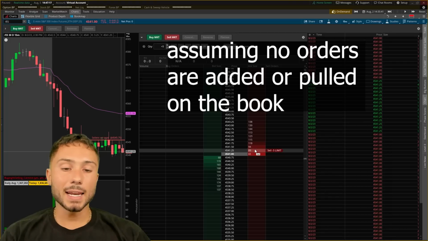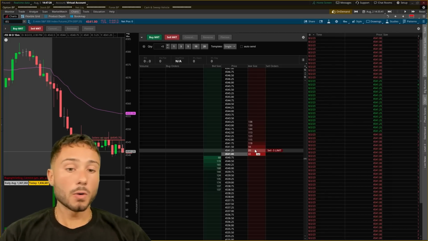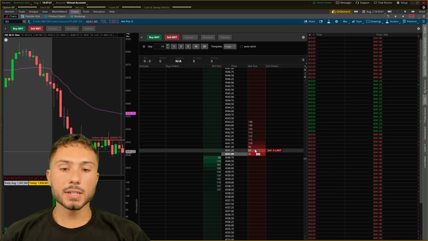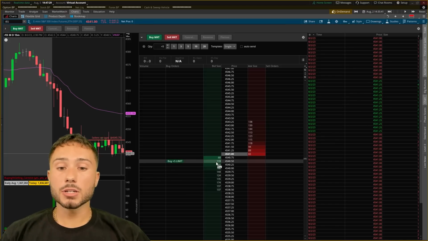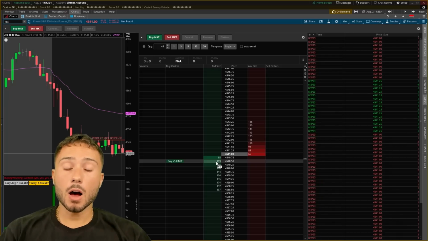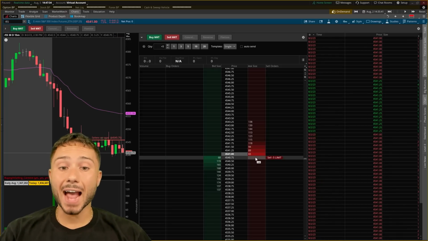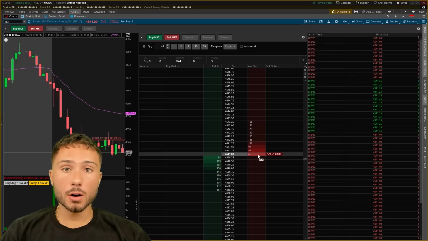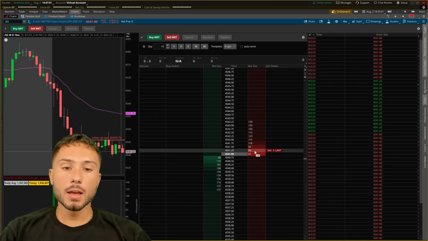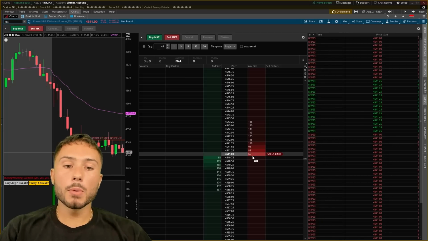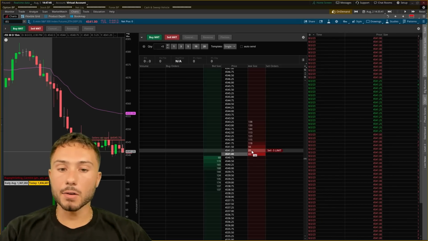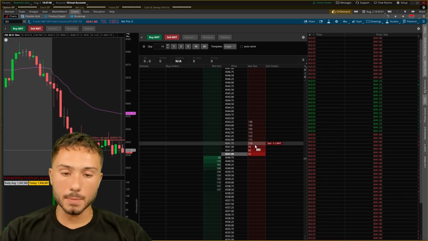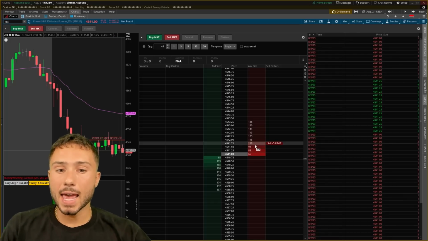Now we have an 89 lot seller. The only way the market could come up is if someone looks to aggressively buy over 89 contracts. Now, this is not to say that nobody else is going to look to pull or add on the order book. This is just saying if it's stagnant and no one removes an order and no one adds an order. If it's left at 65 and it's left at 89, someone would have to come in and we would have to see over 65, over 89, over 94, over 118, right? It doesn't have to be in this exact second. It could be over time.